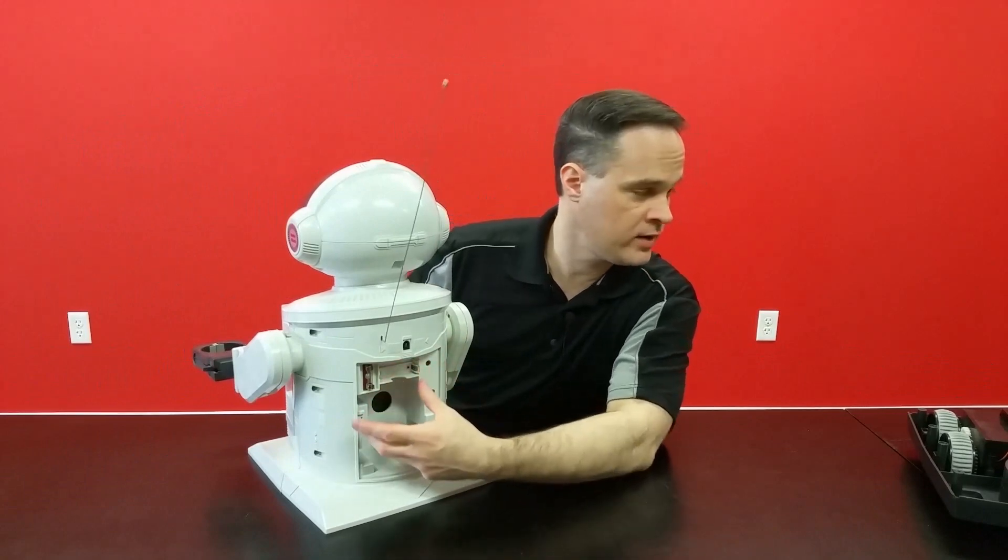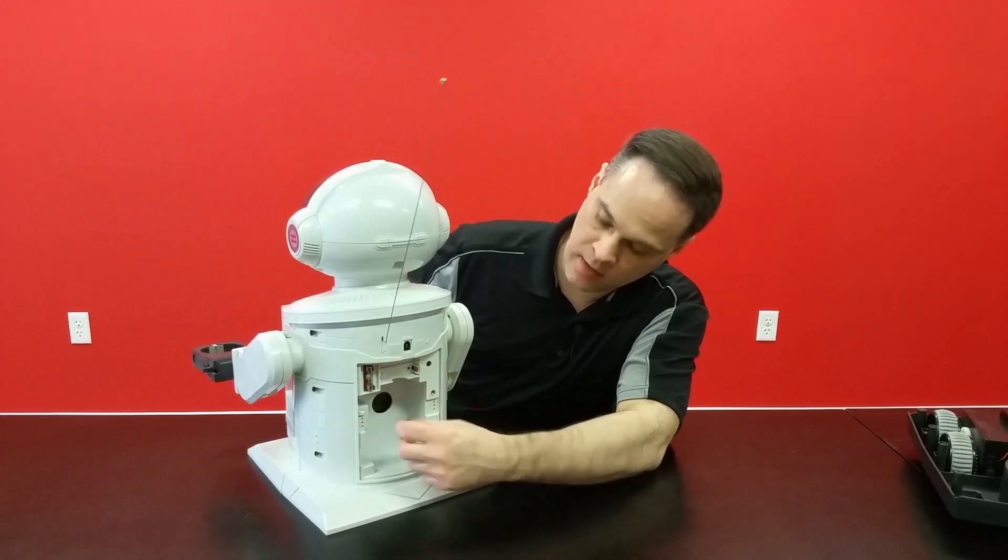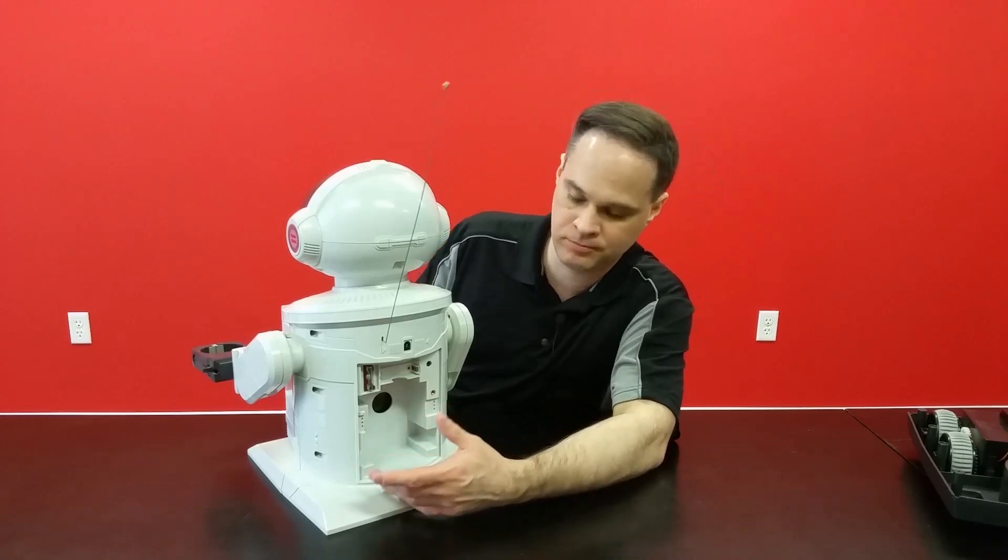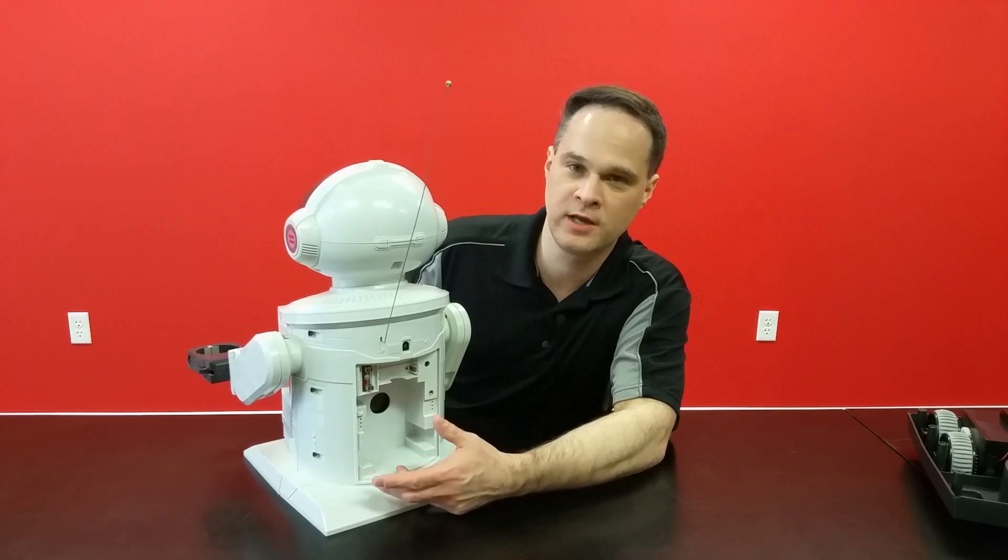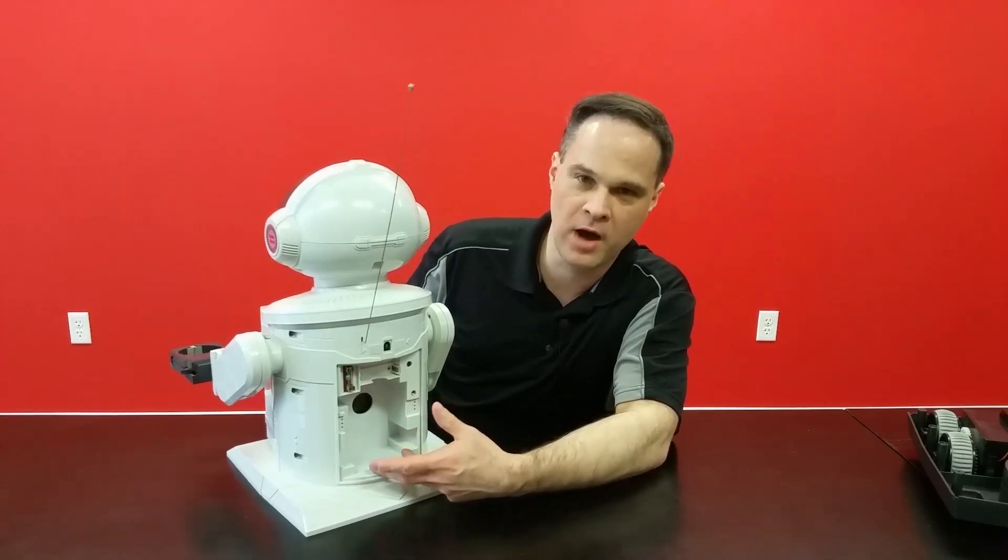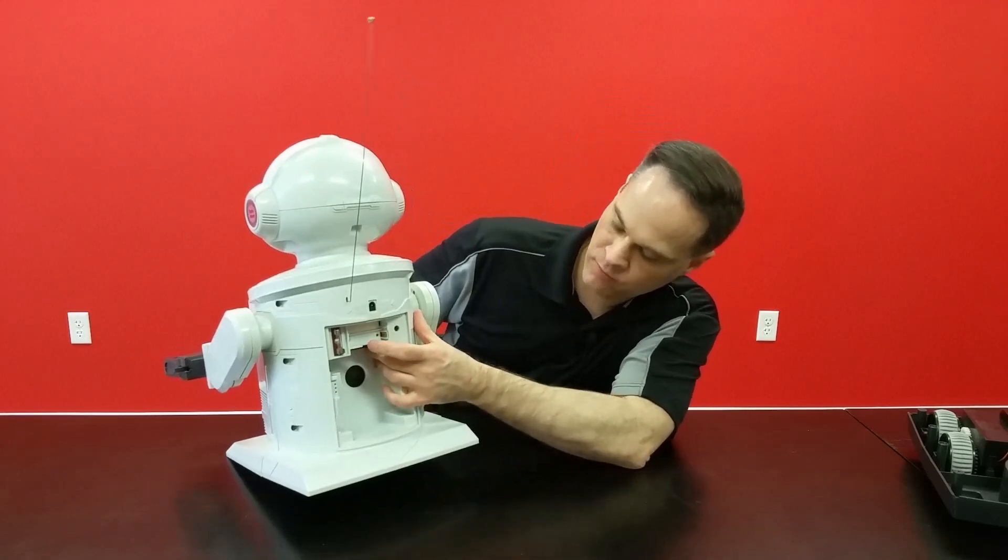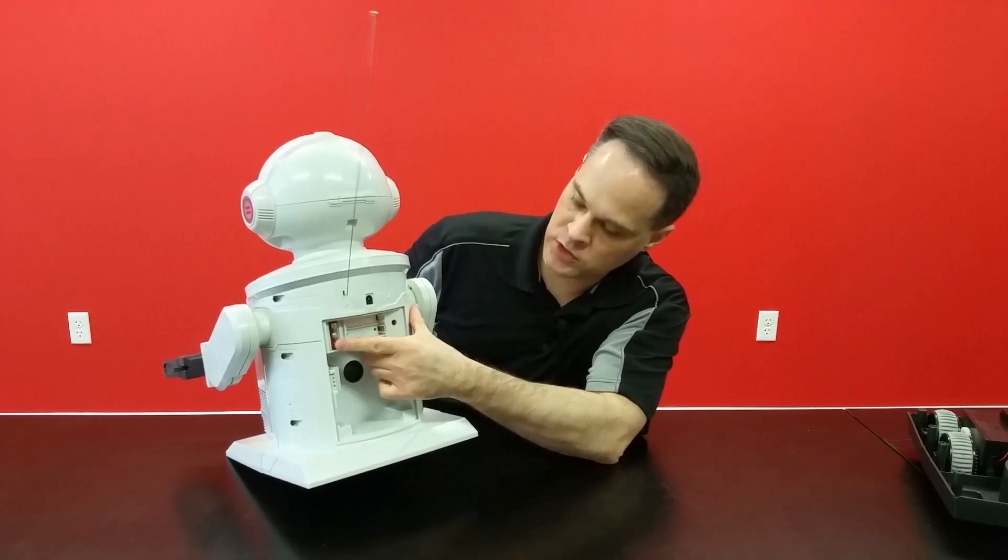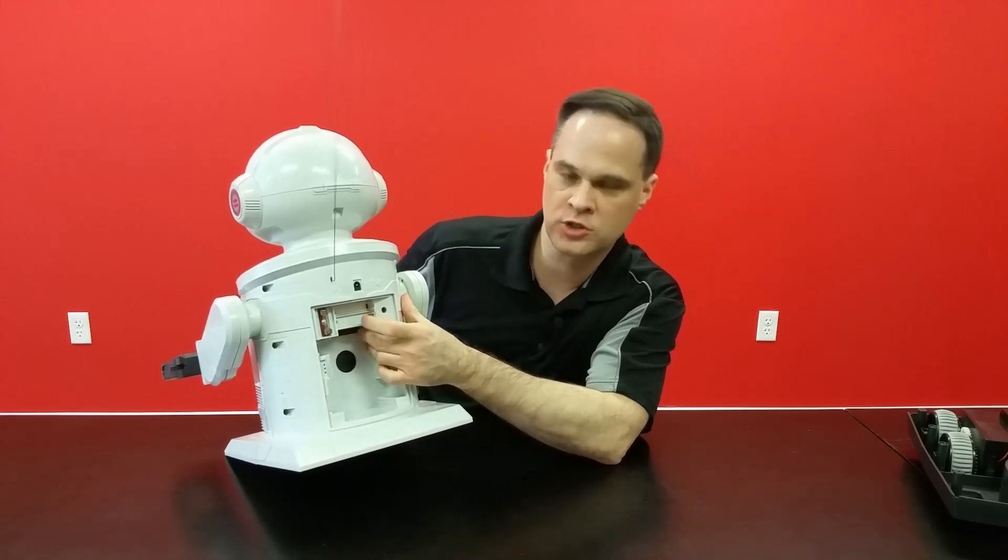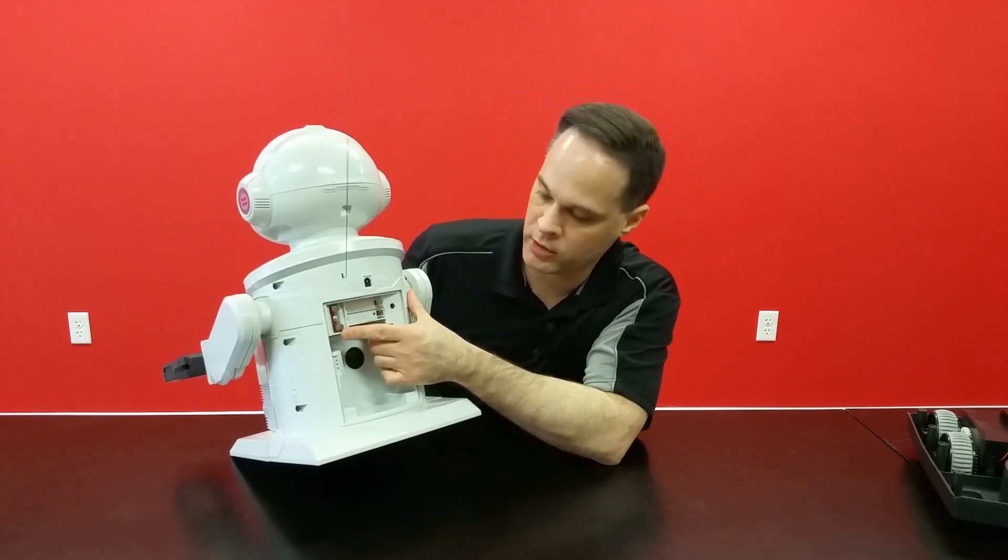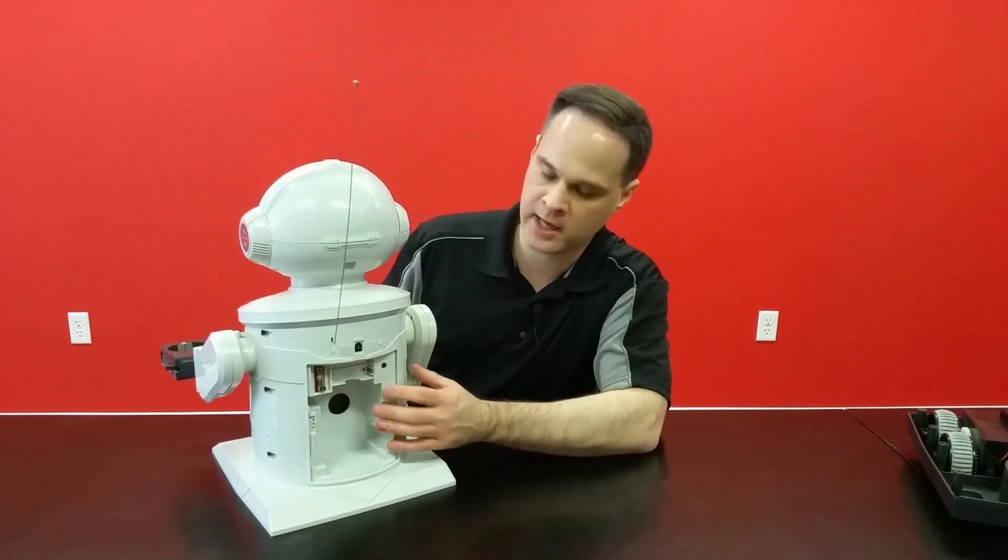The next step is to remove the battery hatch and the battery inside. I've taken this battery out because these were old acid lead batteries and they were pretty much dangerous and far too old and primitive for our modern uses. Once we've removed the battery hatch, you'll see that we have room for one AA battery. There's a fuse here. The AA battery is just for his clock face on the front. The fuse is probably not very useful for us but I'm going to leave it for now and we're going to be recycling this battery space. It's just one screw that holds that in and we'll come back and look at that in detail later.